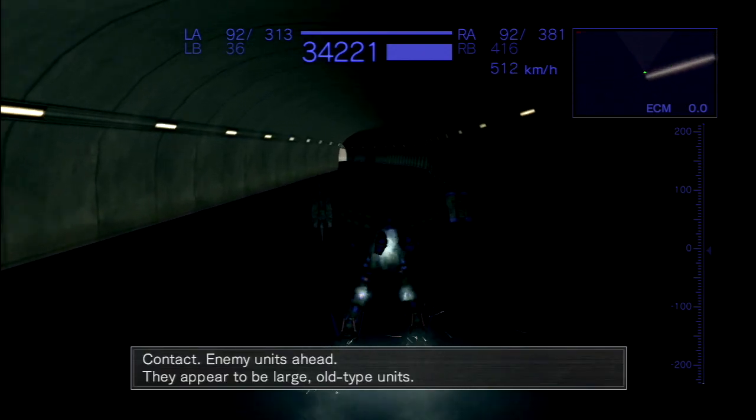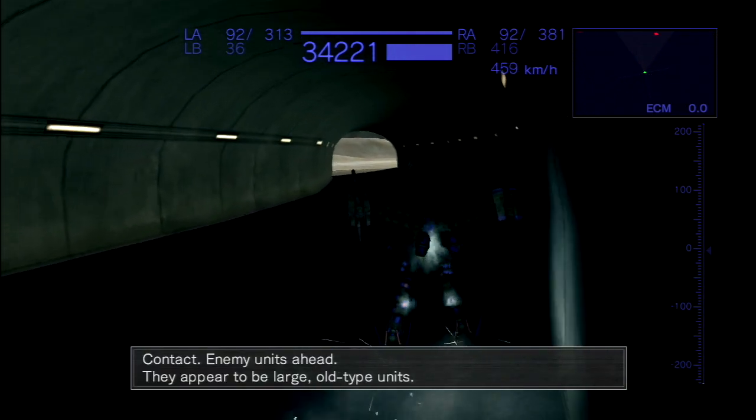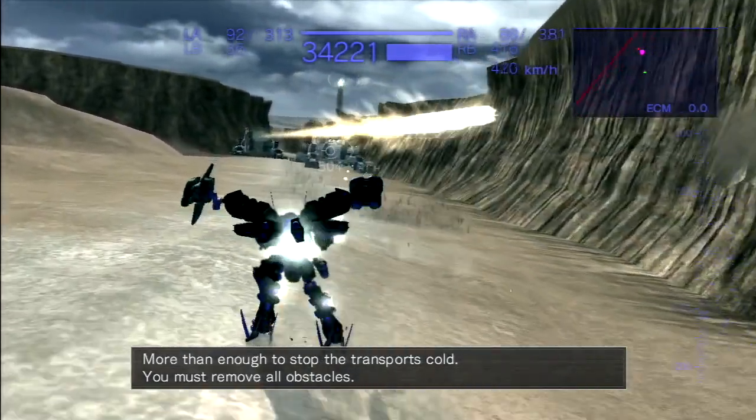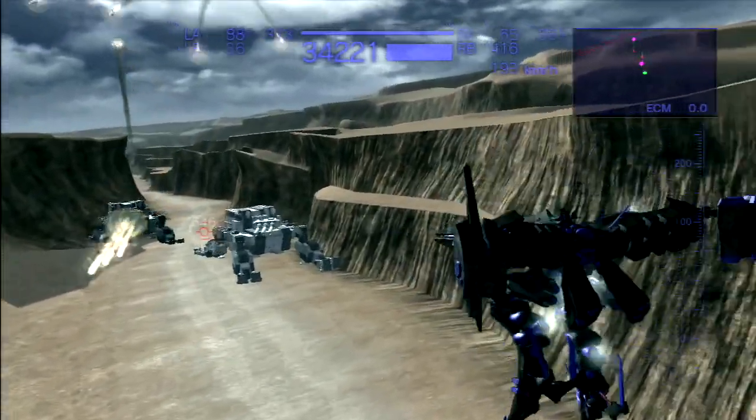Contact enemy units ahead. They appear to be large, old-type units. More than enough to stop the transports cold. You must remove all obstacles. Oh yeah, these guys.